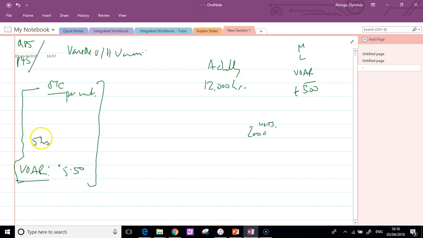It's 5 hours. So, let's see again, nothing so different. What do I expect in terms of variable overhead? In terms of efficiency, I have 5 times 2,000. I expect 10,000 hours of overhead at the budgeted rate of £5.50. So first of all, you can see I have a problem here. I expect you to spend 10,000 hours of overhead. You've done 12,000 hours. So again, there is no difference. You're treating it like a normal variable. That's fine. You have a difference of 2,000. This is unfavorable.